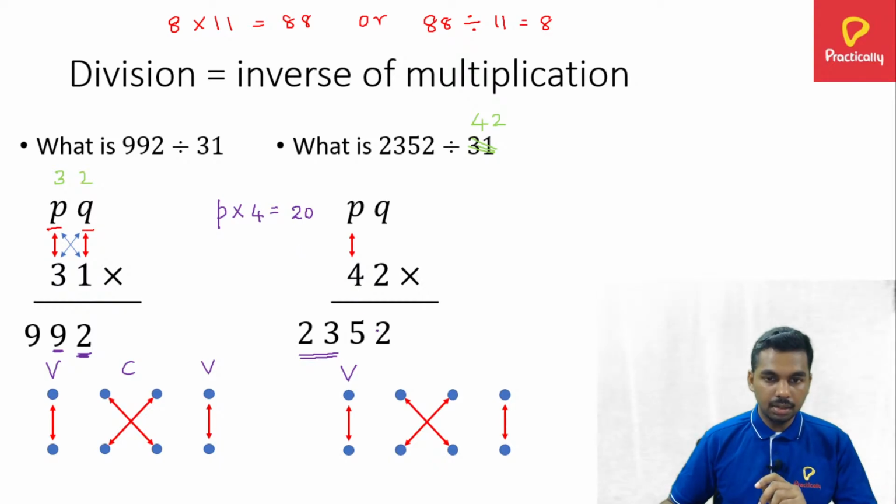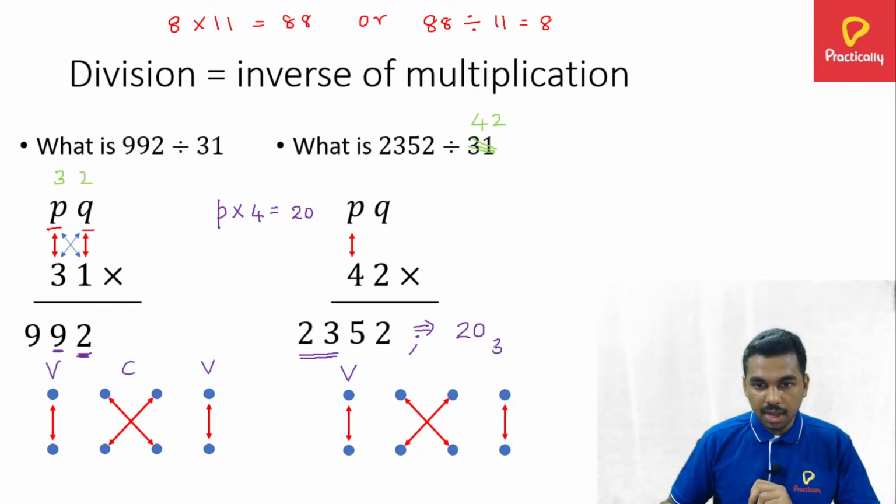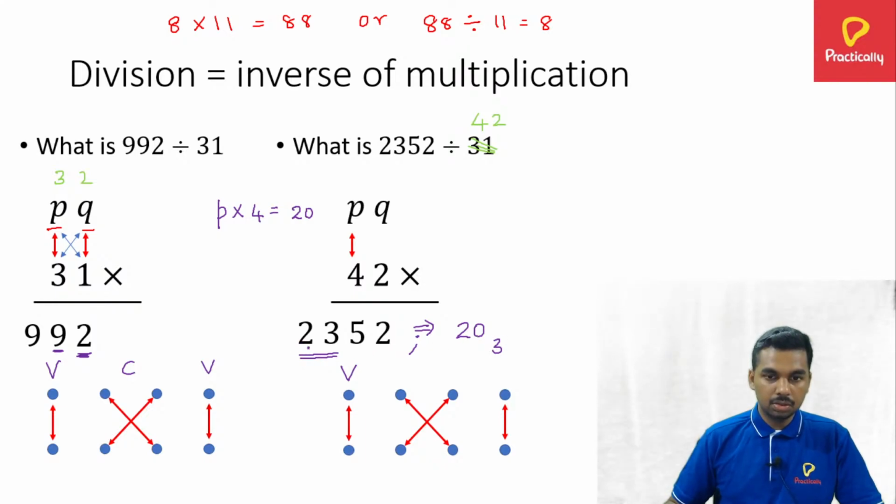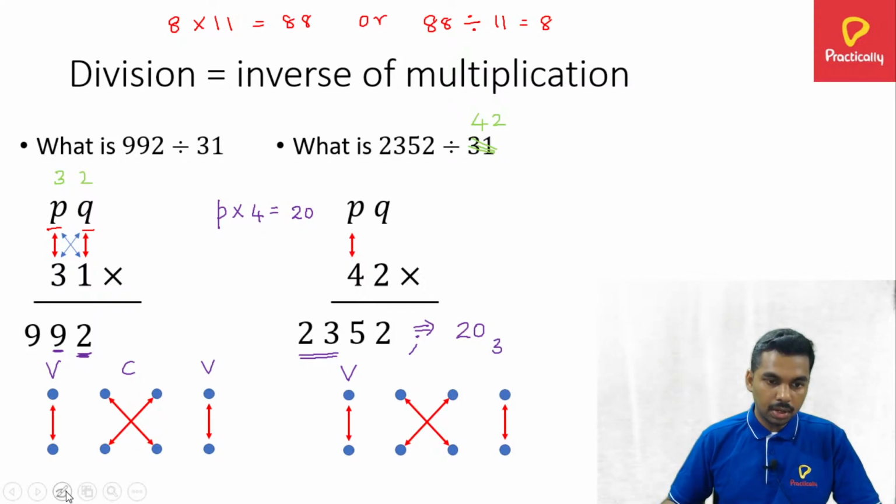So what you get is the following. In the answer, you just write the same answer equivalent as 20 with 3 as a carry from the next place. So 3 is a carry operation from the next place. In that case, you can make the value of P equal to, sorry, not 4, equal to 5, because P times 4 equals 20. So let's write P equal to 5 here.